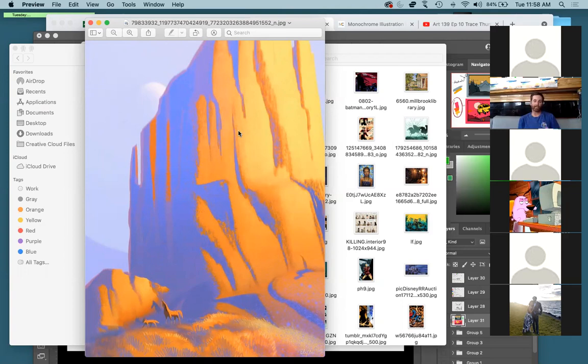And lots of times you can think of highlights, or the light side of an object, as warm, and the shadow side as cool. Highlights warm, shadows cool. So this is a very dramatic representation of that. We might see something like this in reality, but this artist is exaggerating it. He's bumping up the saturation of these colors to make them more bold and make them really pop and stand out to the viewer. So he's augmenting what you may see in reality.